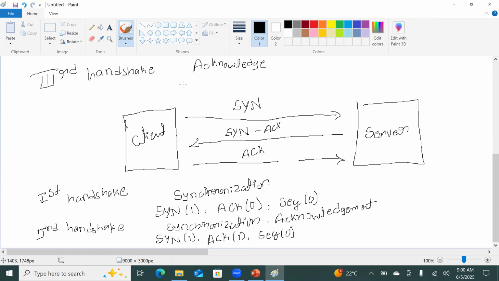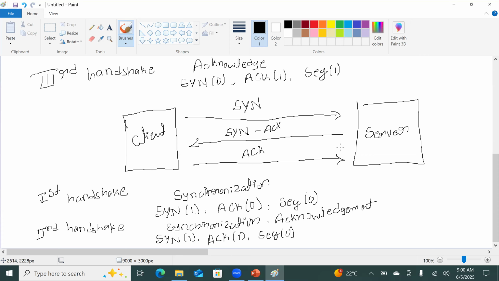So in that case, the synchronization flag will be low because synchronization already happened. So why send the same packet again? And then acknowledgement will be high, and the sequence number will be 1 at this time because this is the second packet from client to server. Understood?